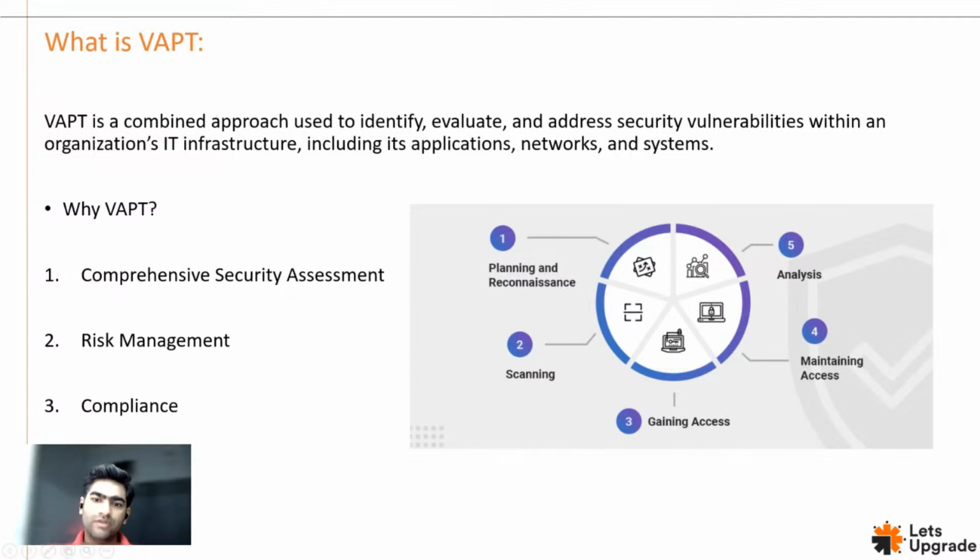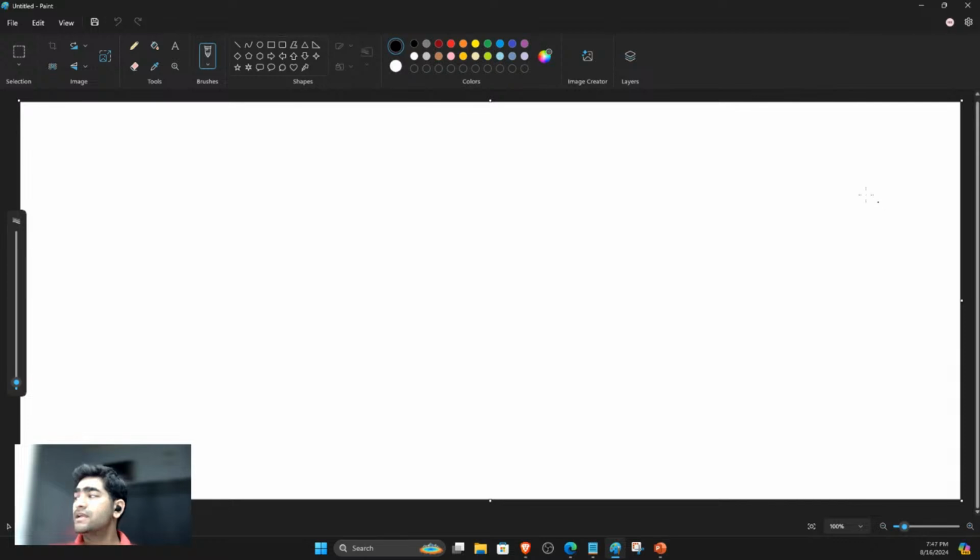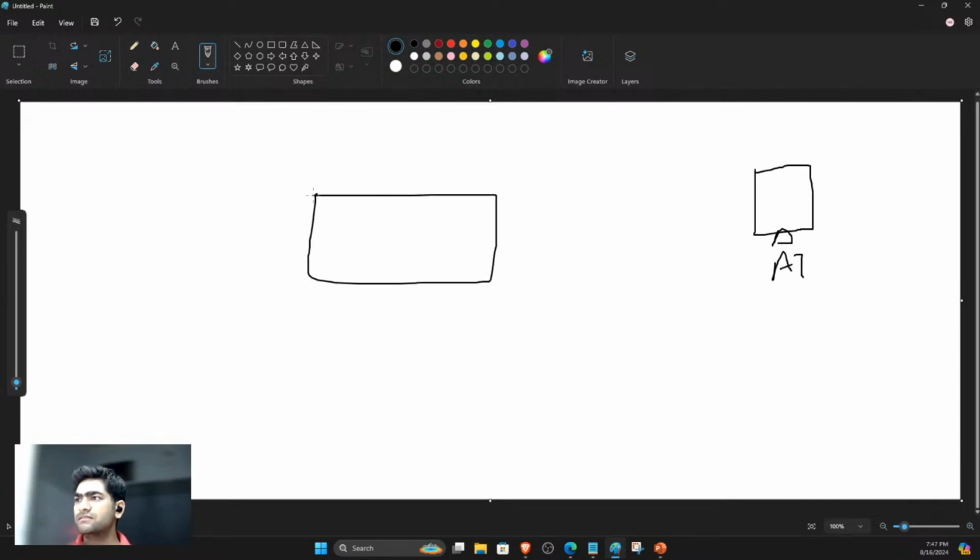I can give you the example again with the help of the architecture, so you might understand it in a more classical way. Suppose this is an attacker, the system of an attacker. And this is one of the applications. I am not taking the name of any application, let's just say XYZ company. This is the application for that XYZ company, a web application or a website, right? Now the attacker is attacking this particular website.